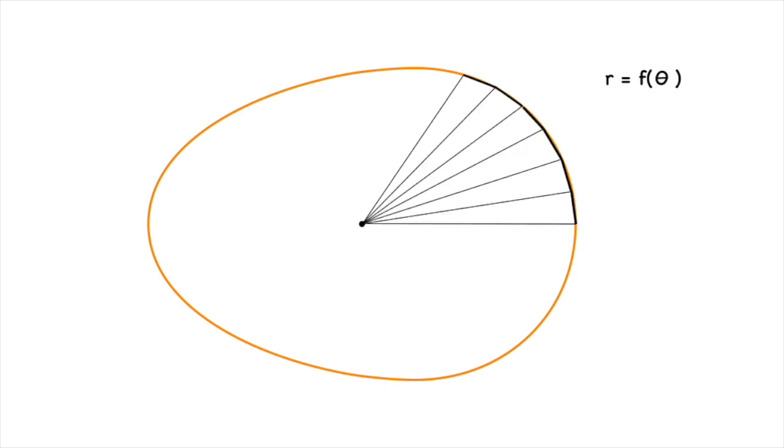We could divide the sector up with additional radii to create n triangles, each having a central angle equal to the original central angle divided by n. The approximation becomes better and better as n increases. If we let n go to infinity, then by definition, the area of this sector of the closed curve is the sum of the areas of all the triangles.